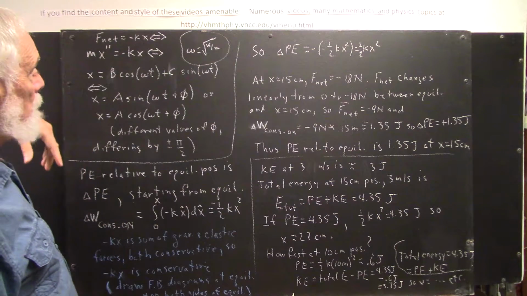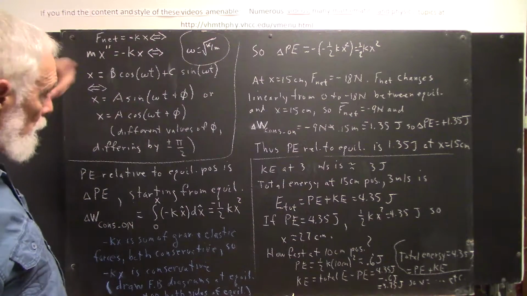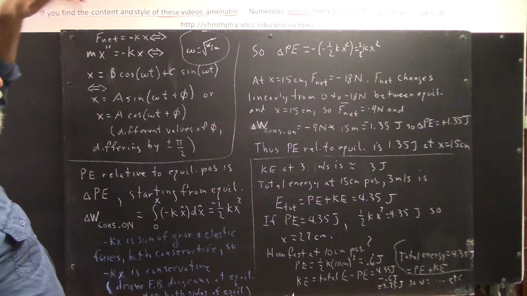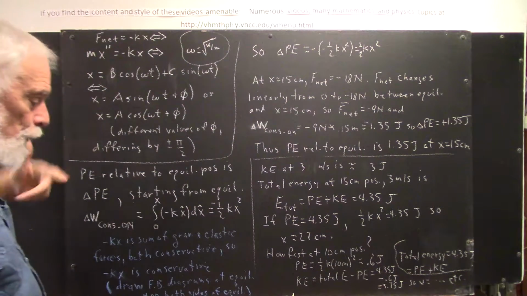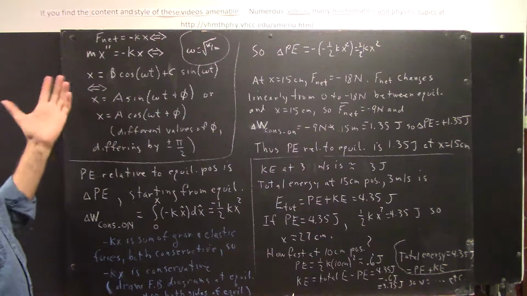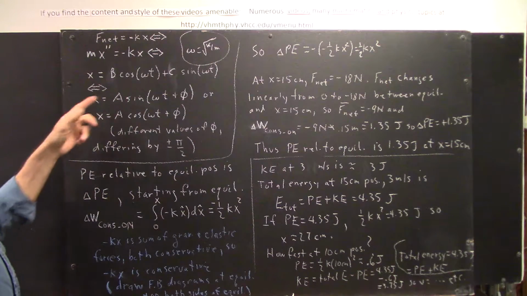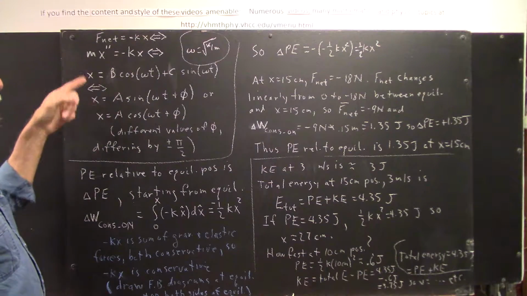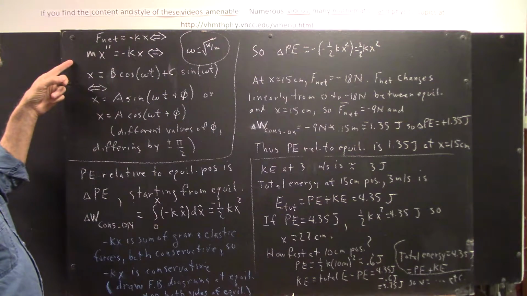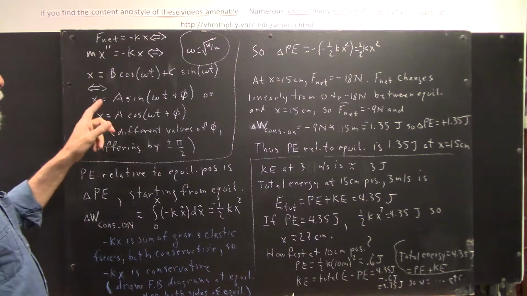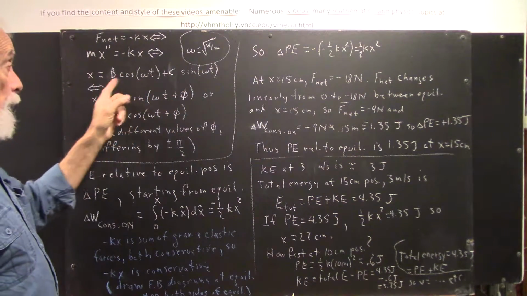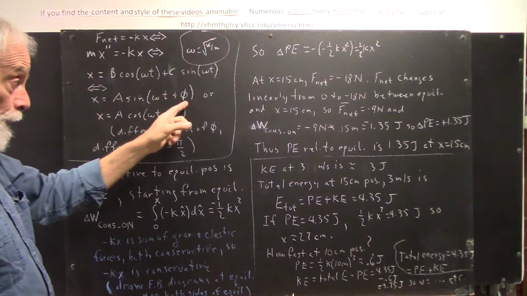Okay, one part of the sum will be a cosine and a sine. The other, well, I'm not going to, you can apply those. Okay, we might well digress to get that. But by that simple connection, this is equivalent to this. Okay, the values of a and phi would determine the values of b and c, or if you had the values of b and c, they would determine the values of a and phi.